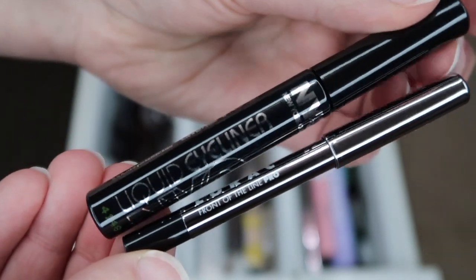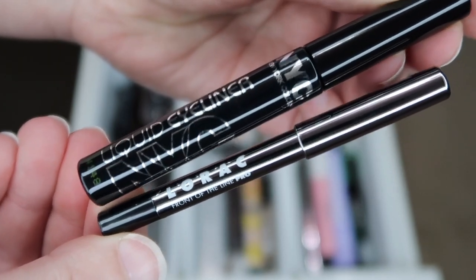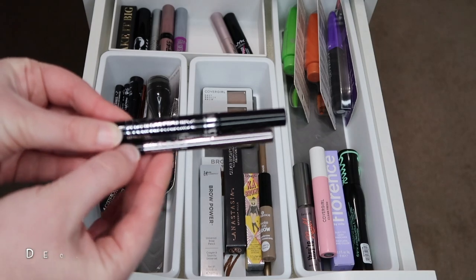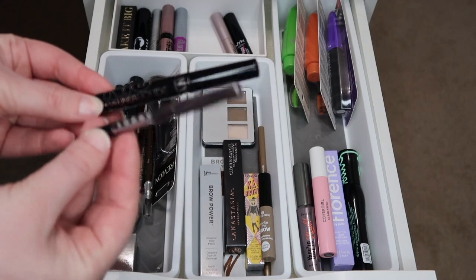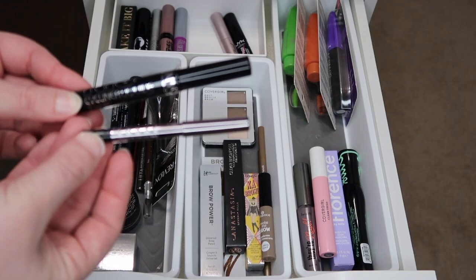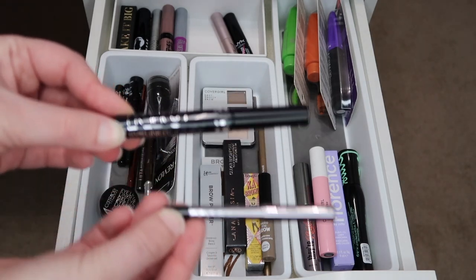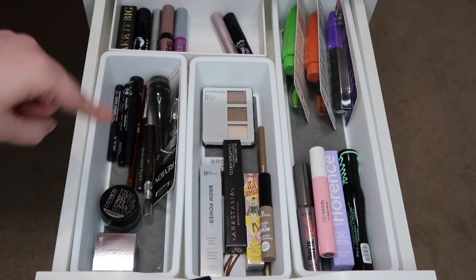In my chopping block video, I had 2 eyeliners that I was considering getting rid of. I have this NYC liquid liner, and then I have the Lorac Front of the Line Pro liner. I'm actually going to be getting rid of both. I thought originally I was just going to be getting rid of the NYC one, but I really can't be bothered to have to work at this Lorac one so hard, and it didn't do the best job at staying put, so I'm going to be getting rid of 2 eyeliners, which is really good. I'm pretty happy with that because I have a good amount, as you can see, still that I'm keeping.